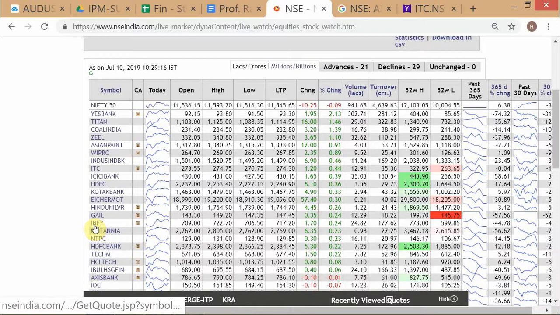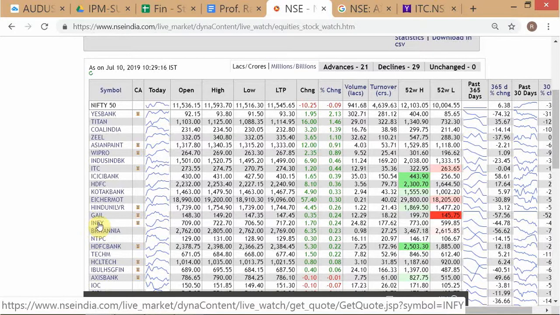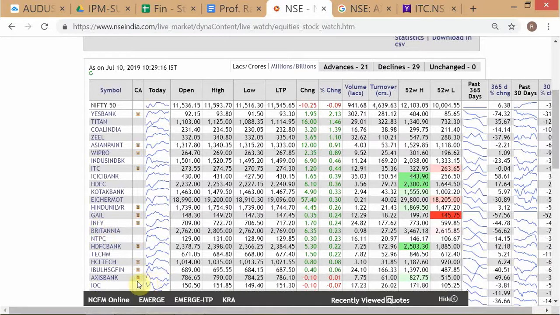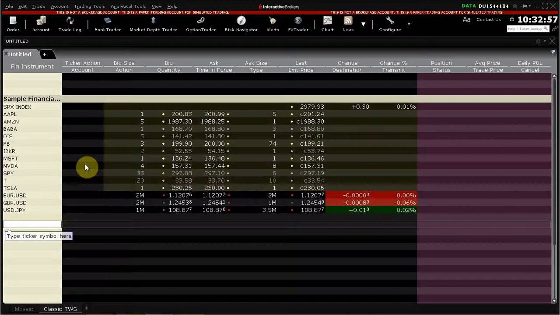Infy means this is the ticker for Infosys. So this is what you are going to compare with. You're going to focus on the last traded price column and change. This gives you an easy way to locate the column when we go down, because change is in green or red. You'll have to keep refreshing the page because this is not on auto refresh. Now we go back to the platform.